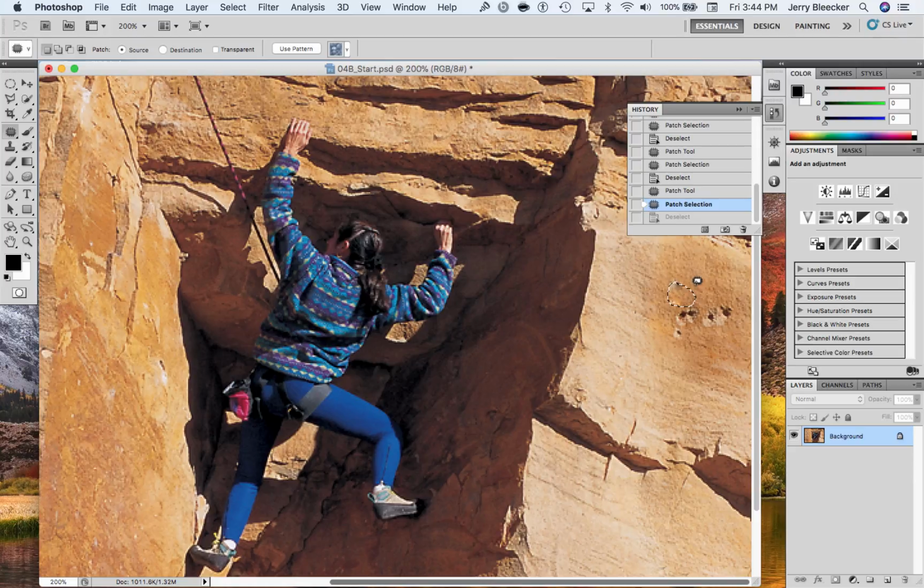Let's see if I can do a better patch. That looks pretty good. So this tool can be really handy. Get you out of a jam and get rid of DJ's initials and all those wonderful things. So you get the idea. So maybe I can hand this to my editor and say, how about now? What do you think about this now? A little bit of sparkle over there. Not bad.